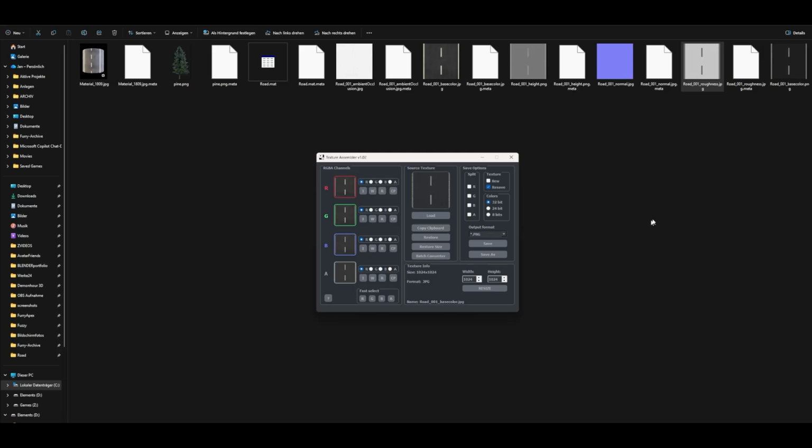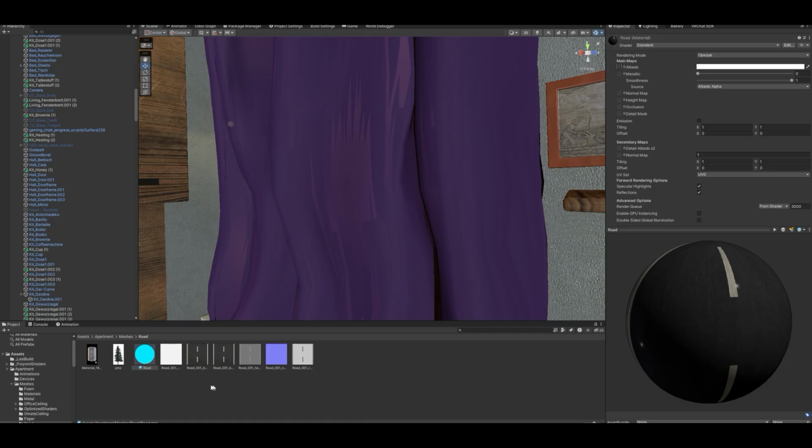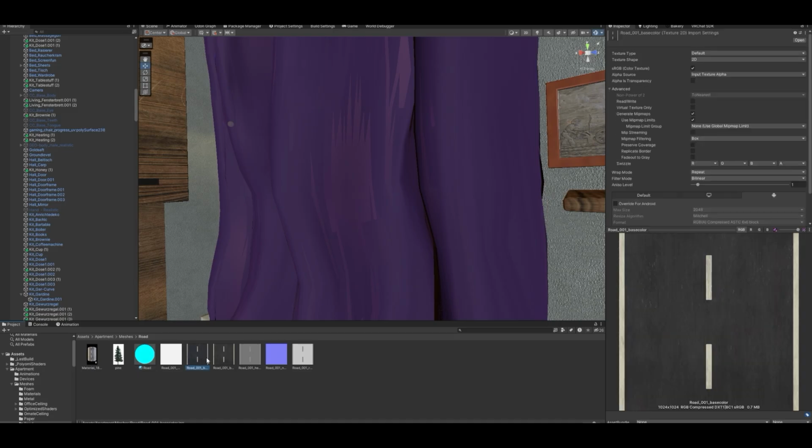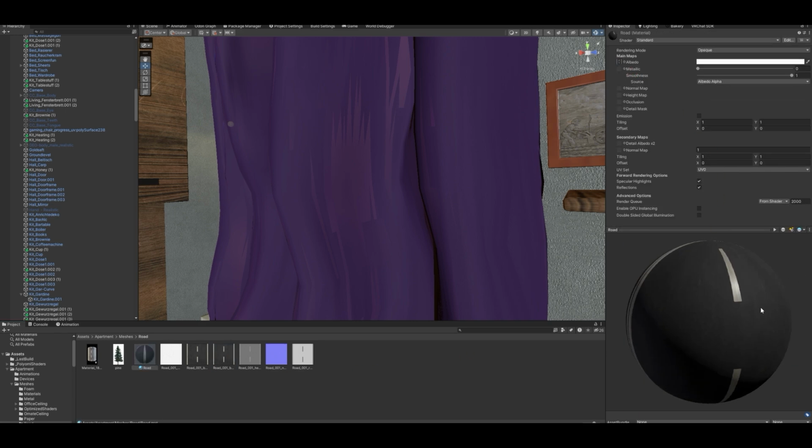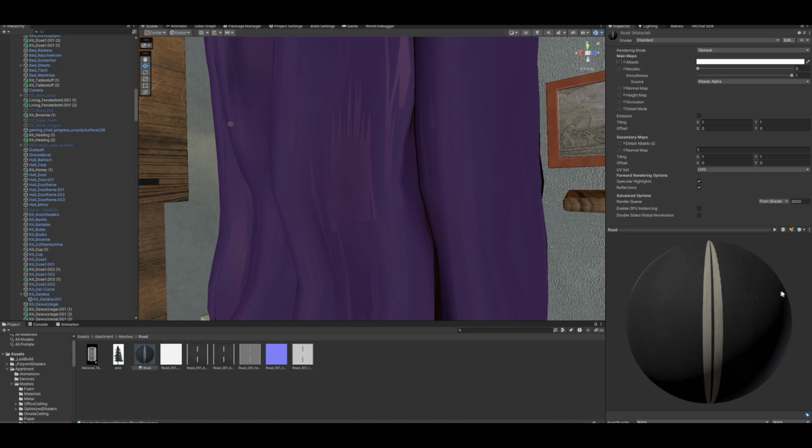And what does it do? It creates a new texture. Why? Because this is a JPEG, and we now create a PNG. So we get an extra channel. Unity now checked. Oh, there's something new. JPEG, PNG. So we take the PNG. Whoop. And now we have the correct roughness.